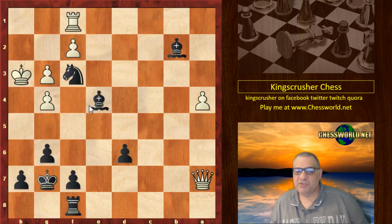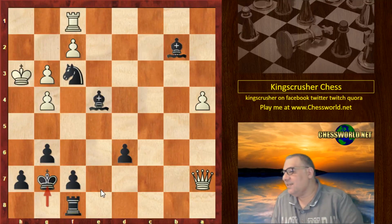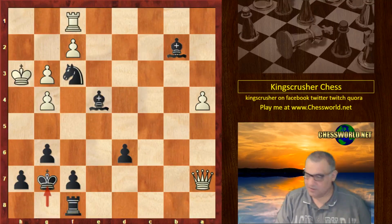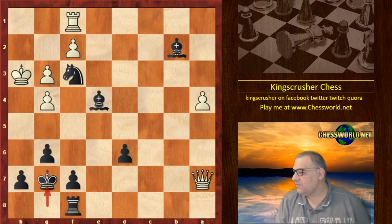This next move betrays another idea, though. King g7, a very naughty idea is hinted by king g7. Can you see the naughty idea hinted by king g7? What's the naughty idea hinted? Naughty move coming up here. Anyone?